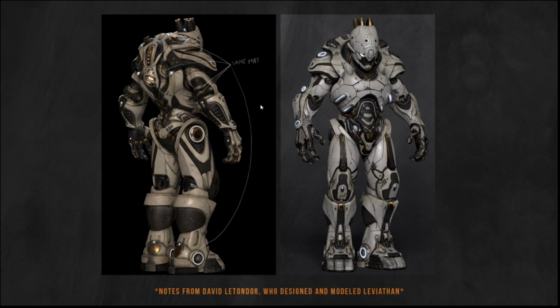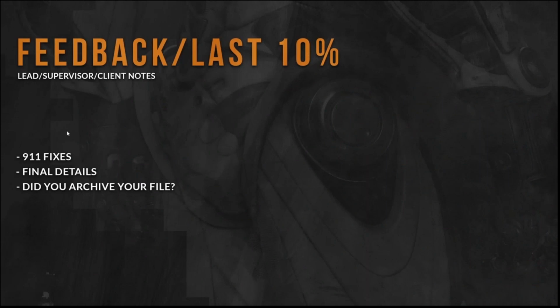He was the guy who modeled the robot, so he gave me a lot of good input about how it should look. This is a paint over that he did. As you can see here, he painted the golden color in some areas, and then we had a conversation about where we should put some of these brass areas, and it was really cool to talk with him about that and get his input. He also suggested adding the light area, the ring lights, that I added later on. So it was really important to bring this guy to life.